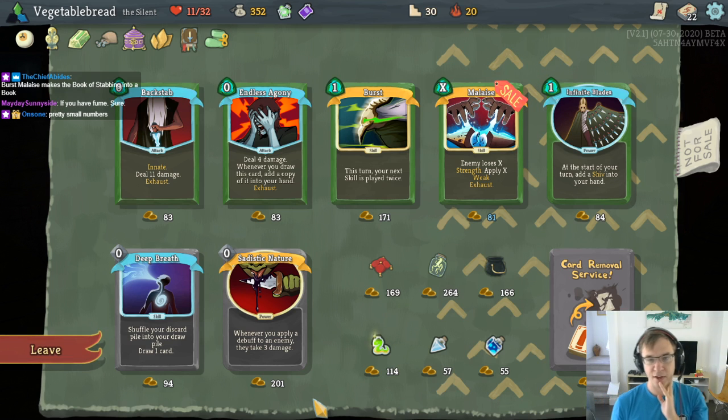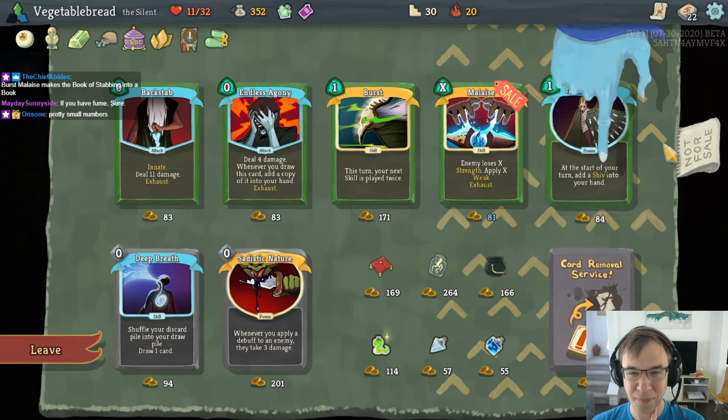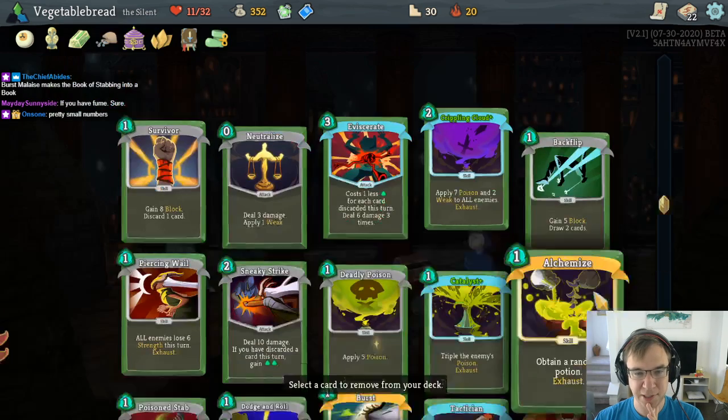Yeah, fumes is kind of necessary for sadistic nature. We don't really have that. Yeah, 6 AoE, extra AoE damage sounds really impressive at the beginning of the game. It sounds pretty sad at the end of Act 2. Alright, let's do the card remove burst.